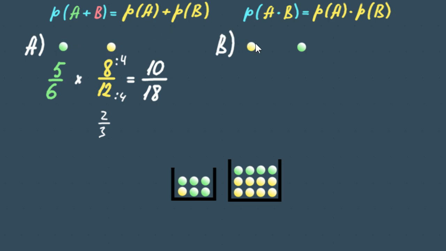Let's calculate this probability. The appearance of a yellow ball from the first box is equal to 1/6. The probability of the appearance of a green ball from the second box is equal to 4/12. Also, the events are independent and should occur both. I also reduce the second fraction by 4 and multiply it with the first one and get a new fraction of 1/18.